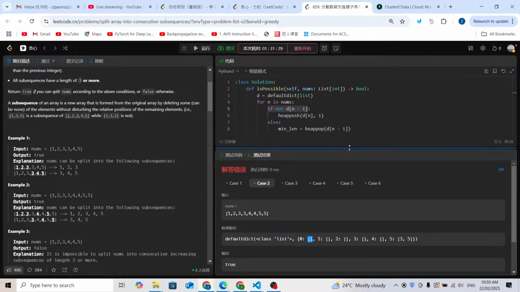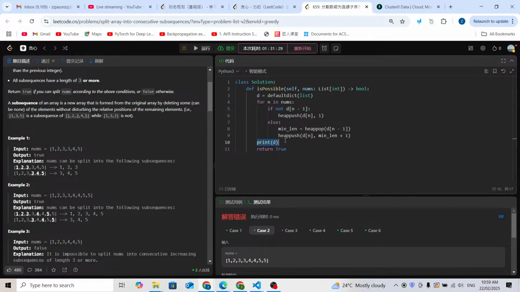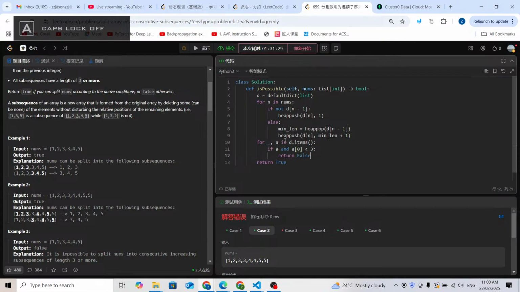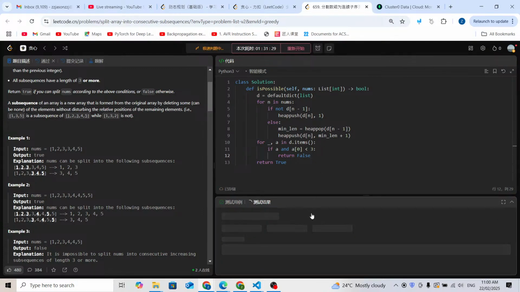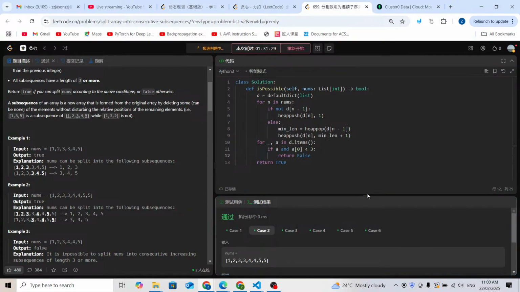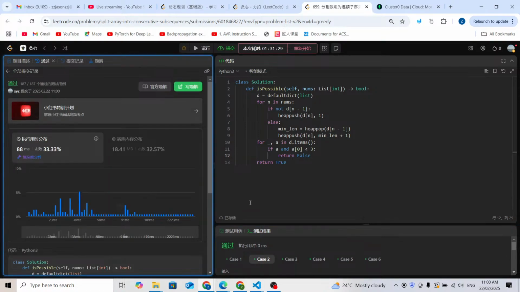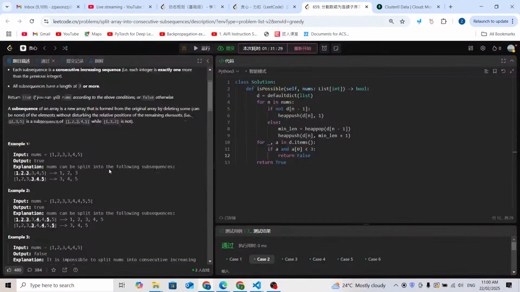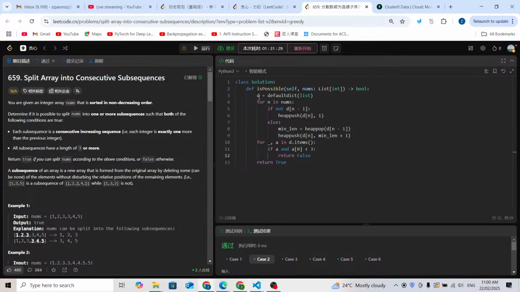Yeah. So finally, we just need to check the dictionary. So for k, value in d.items, yeah, if there is an array and the first number, it means the smallest number of the array, is less than 3, definitely it's gonna be a false. Otherwise, we're gonna return true. Let me just run it. As you can see, it works. Now let me just submit it. Yeah, as you can see, it passes all testing cases, and it's pretty fast. So the idea is really difficult, but the coding is easy.